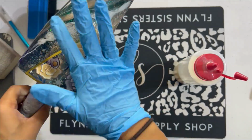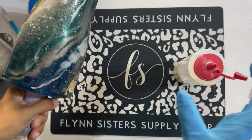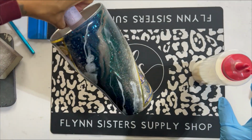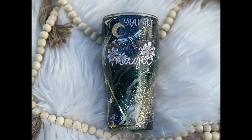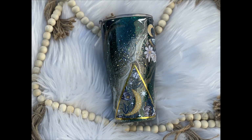So once I'm done with this, I let this dry for about 20 to 30 minutes. Then this cup will go back on the turner for 2 final coats of epoxy, and here is the final look at today's cup. So I am so happy with how this one came out. I really love doing Milky Ways and swirls and things, and so I really felt like I was right back in my era of creating all of those beautiful swirls that I haven't done in such a while.